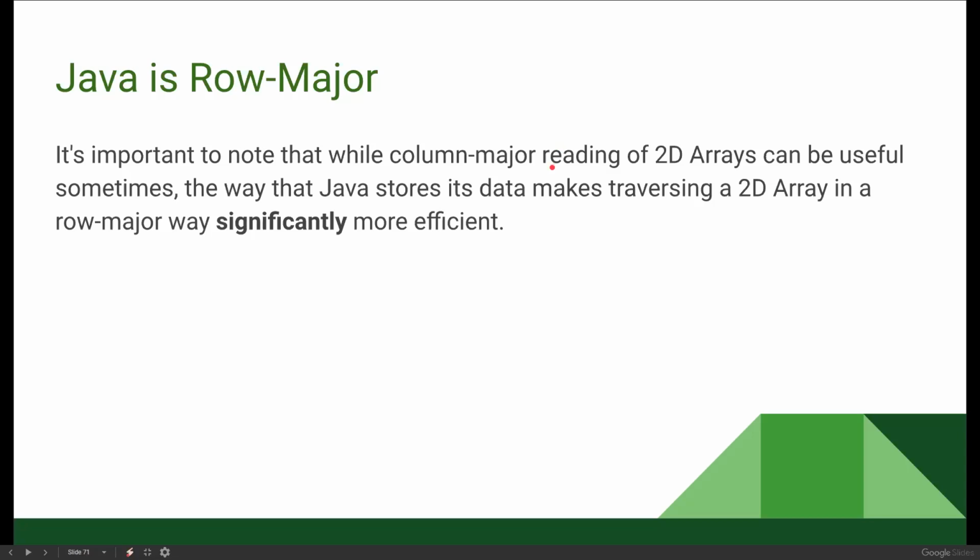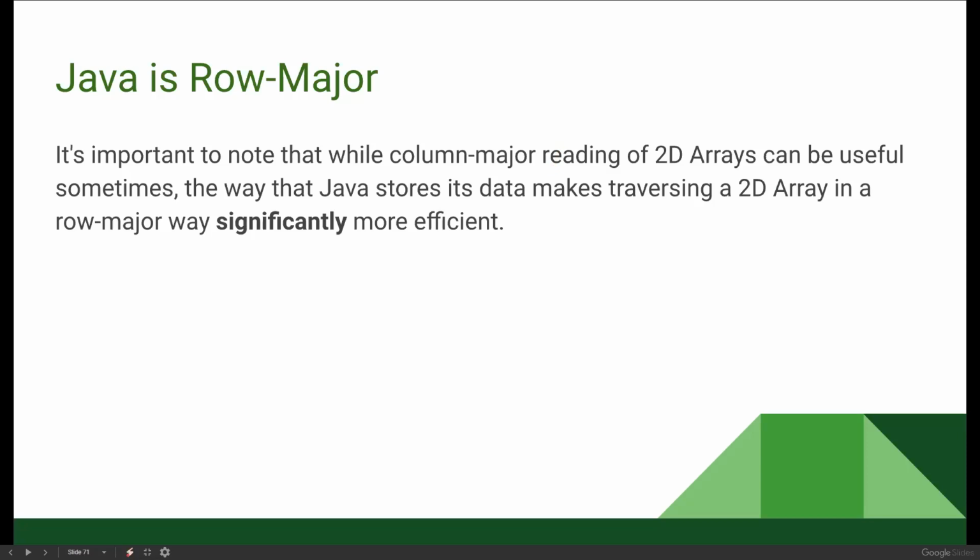Your program is going to run much, much faster if you do a row major traversal than if you do a column major traversal. And that's just because of the way that 2D arrays are structured in memory. So accessing in that row major way is going to access your memory sequentially, where with a column major, you're going to have to jump around in your computer's memory a bit, which is going to take a lot longer, at least in computer time.